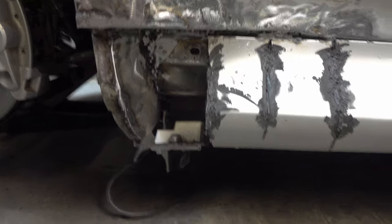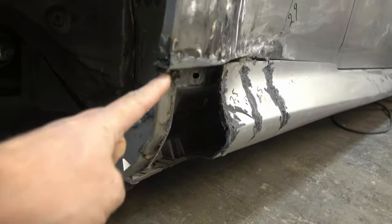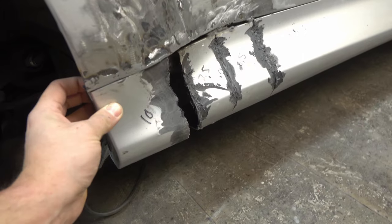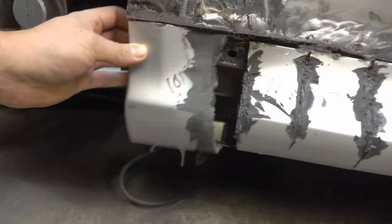This is how it should look when you want to have the OEM mounting point and support for the side skirt. So this is how it's going to be mounted, and now you see how much trouble I'm in with the side skirt. I'm going to change a lot of it. I have to modify it quite hard. What I mean with modifying the side skirt is making this piece fit to the rest.